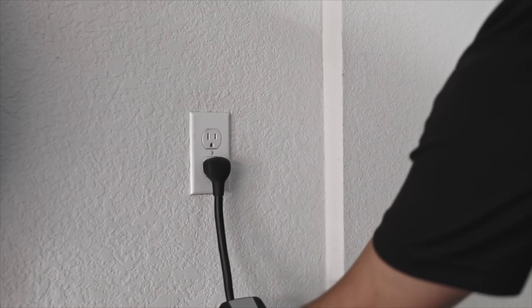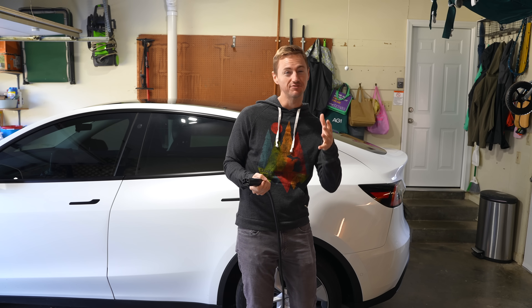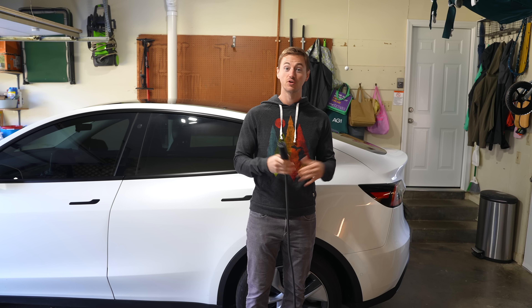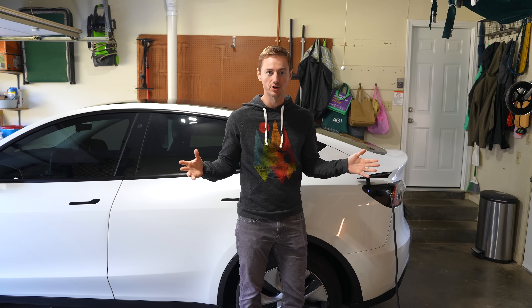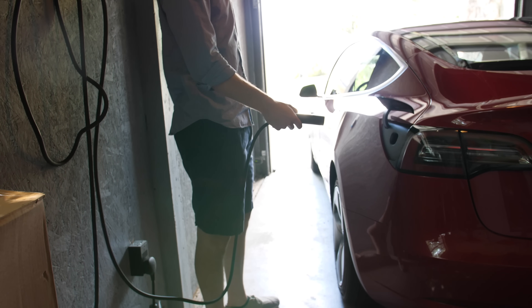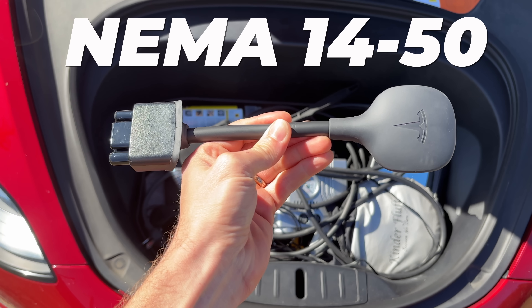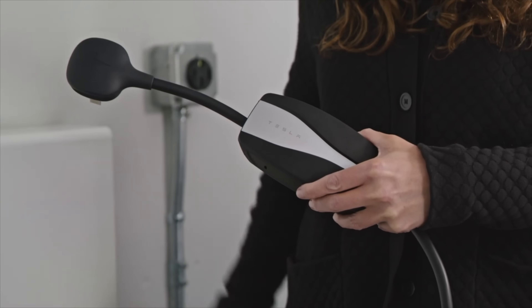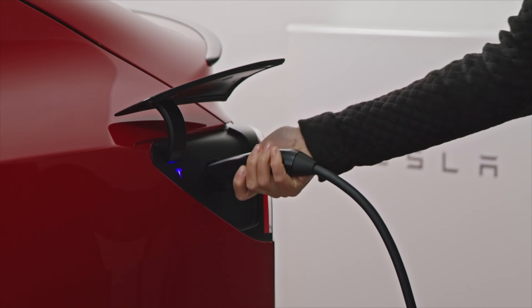One of the best things about the mobile connector is that it allows you to charge on a normal outlet — just a regular outlet in your garage or anywhere around the outside of your house. That is the slowest way to charge, but if you're on a strict budget and drive less than 50 or 60 miles per day, that honestly could be enough without spending any more money on additional charging equipment. For example, my wife's Model Y charges on a standard outlet with a mobile connector, and it's enough to keep her car charged. For my Model 3, a normal outlet provides about 60 miles of range overnight if charged for 12 hours. If you drive more than that, the mobile connector paired with a $45 adapter on a NEMA 14-50 outlet is probably the best bang for buck — about a $275 setup that provides 30 miles of range per hour of charge, which is plenty fast enough for nearly anybody's driving habits.